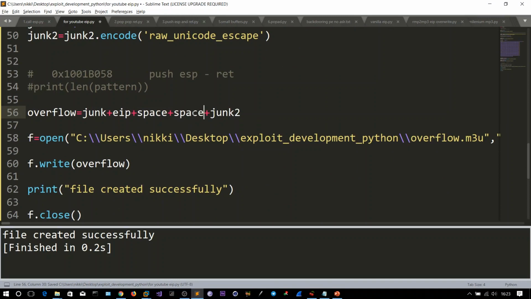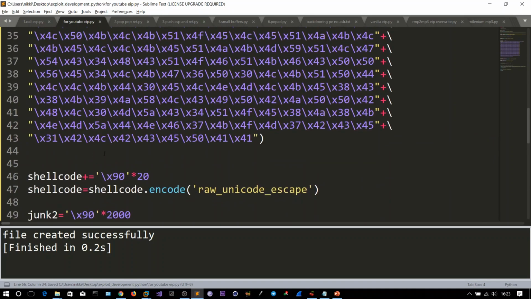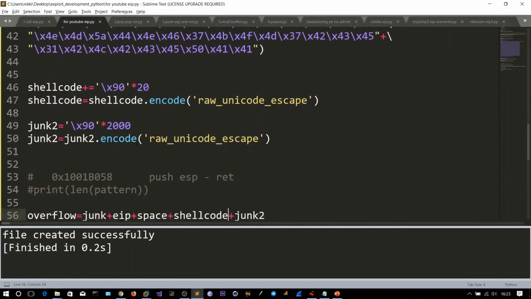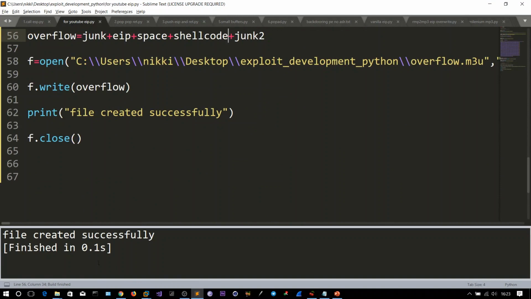Okay, shellcode everywhere. Okay, shellcode calculator pop. I think it's fine.